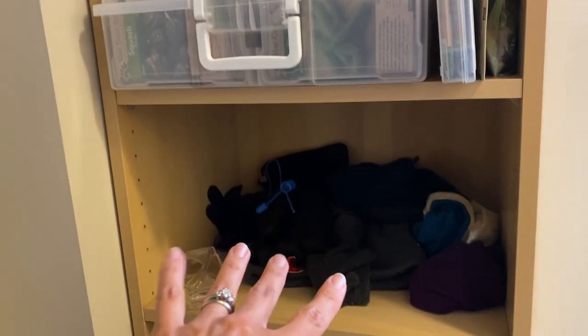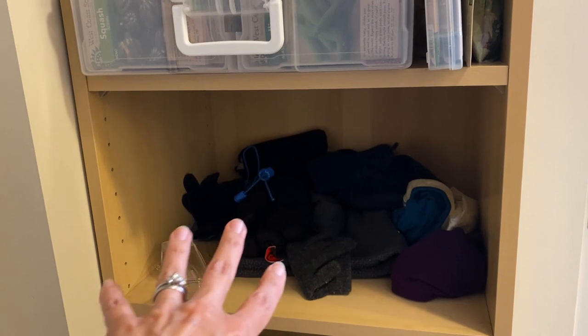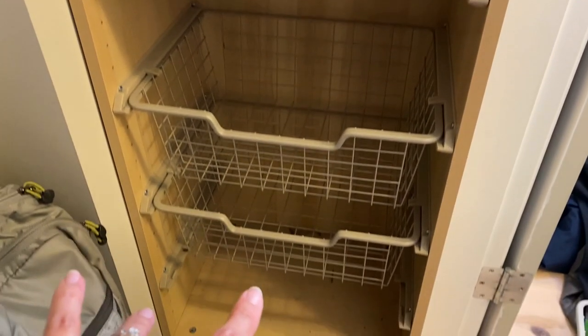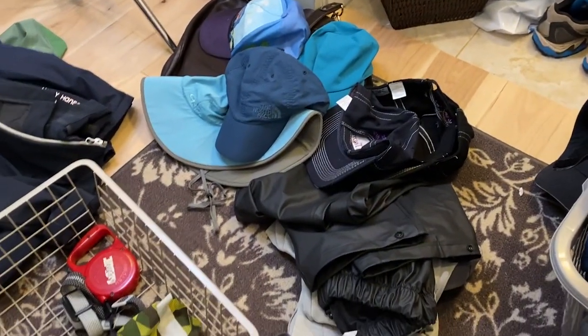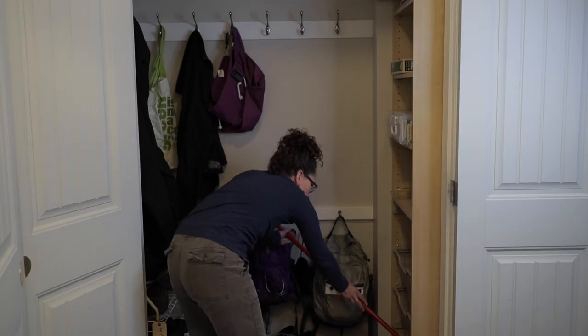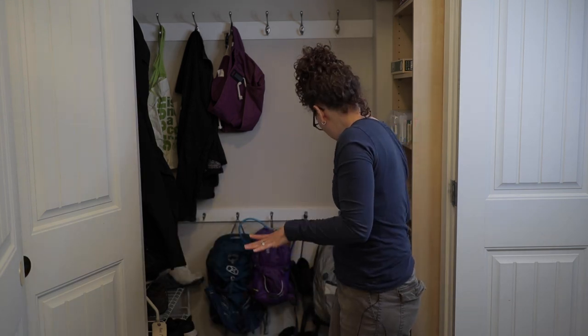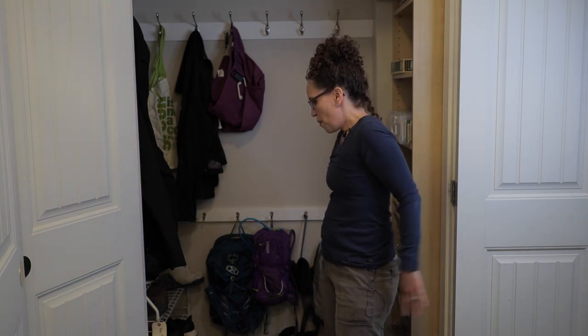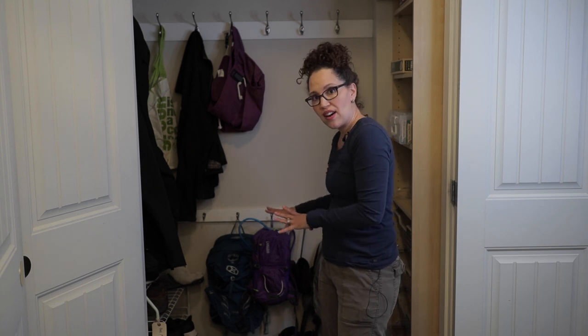And then this, I have taken all of the things that are still wintry, put them there, and I've emptied these out, which really was just a bunch of hats. So now we're just going to dust this spot. Ooh, it's dusty in there. So now that I have everything that doesn't need to be in here anymore, I'm just going to put everything else back on the shelves here.